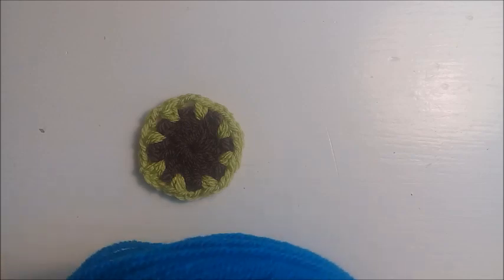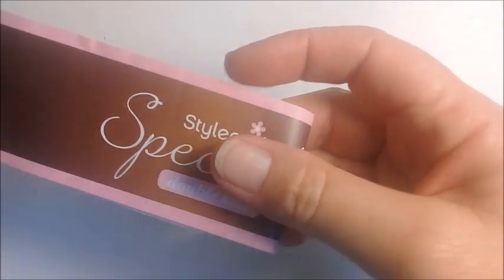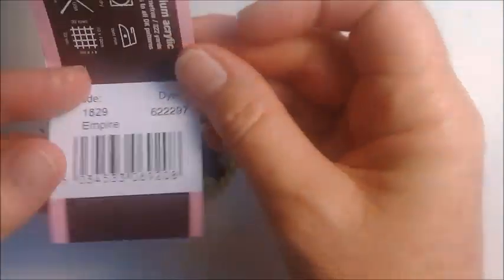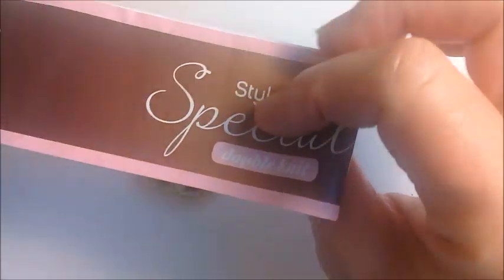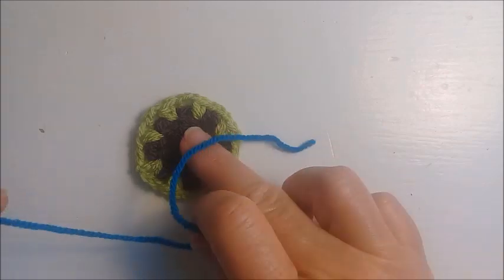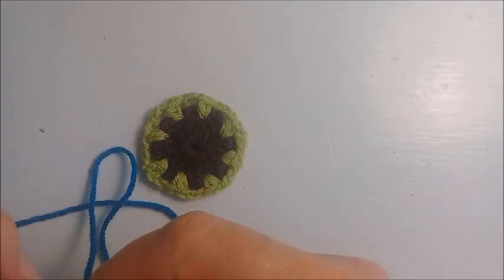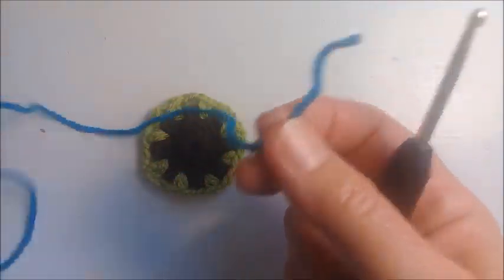Okay, so for round number 3, the color that we're using, I was just taking the band off, is Empire. So that's a new shade. I had a little bit left of it from maybe years ago, so I thought I better stock up, and luckily they had this beautiful color in stock at my local yarn shop.